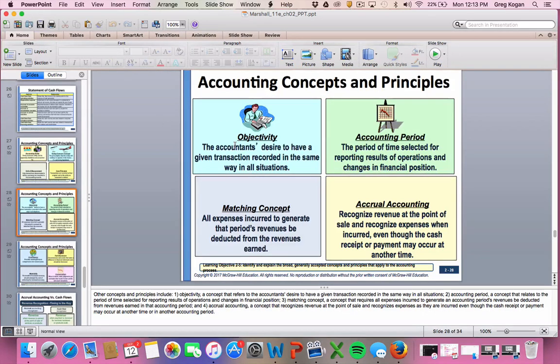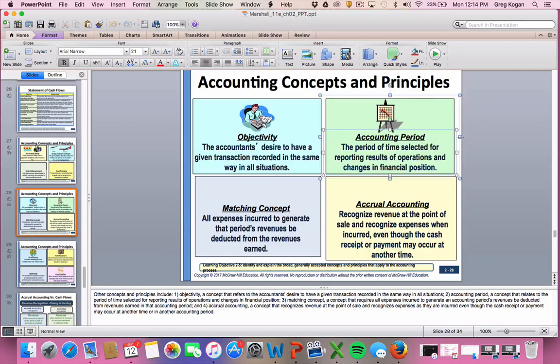Objectivity is going to be a huge topic all in itself, and I would like to develop it. It means that the accountant has no vested interest in influencing the transaction in a certain way. I remember I used to be an auditor at Ernst & Young for many years, and the firm used so many resources to achieve what they called independence, which means that they are not connected to their clients. And for an individual, you have to remain objective so that you don't influence the transactions. You'll see in practice, it's very easy to change a transaction slightly because of vested interest, and this skews the whole process.